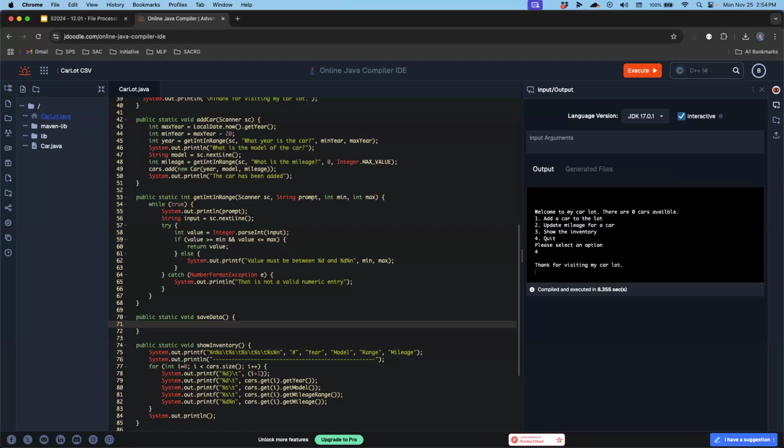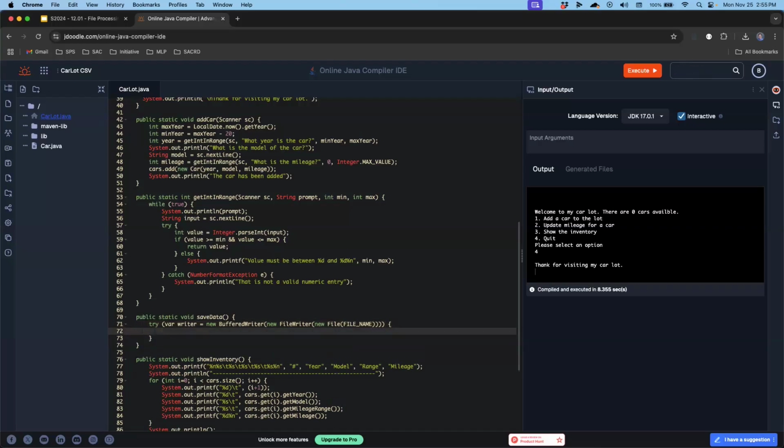The first thing we want to do is the try catch to define the writer. So try, writer equals new buffered writer. It takes one parameter, which is a new file writer. That takes one parameter, which is a new file, and that takes one parameter, which is the file name. I need to go back and declare a constant for my file name, but we'll just use it there for now.